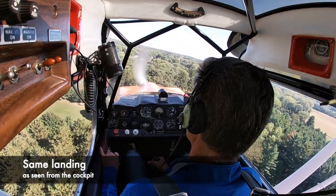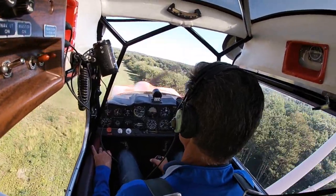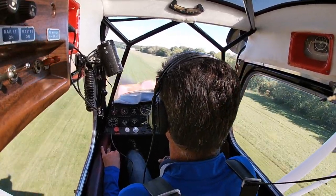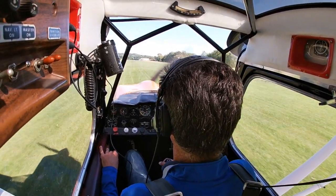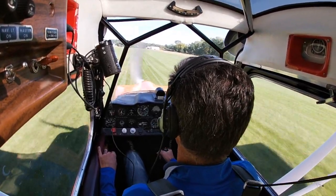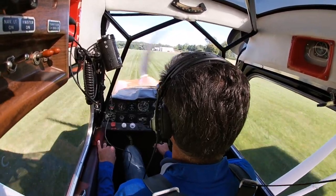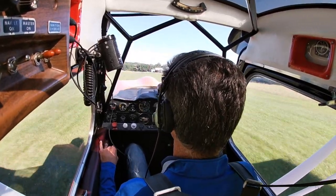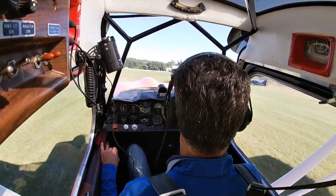Now here's the same landing as seen in the cockpit. Pay close attention to the stick. Notice that I level off at the runway, and then very gently ease that stick forward just a little bit to maintain the attitude that I want for that nice wheel landing and rollout. Continue to fly the aircraft down the runway as the airplane slows down. Keep those crosswind controls in. As the tail settles down to the runway on its own, I ease the stick all the way back in my lap, just like I'd have it for a three-point landing.